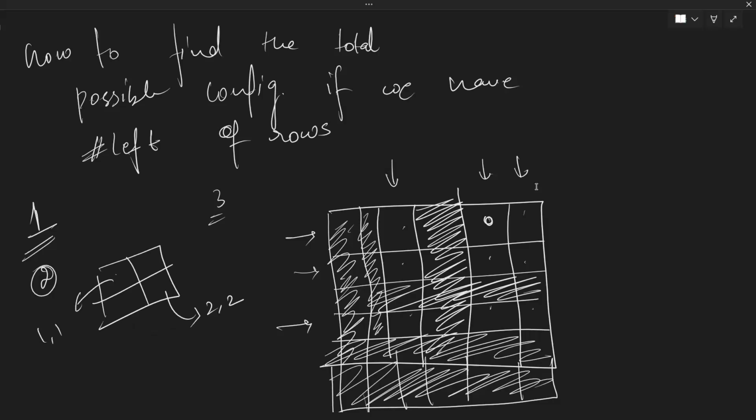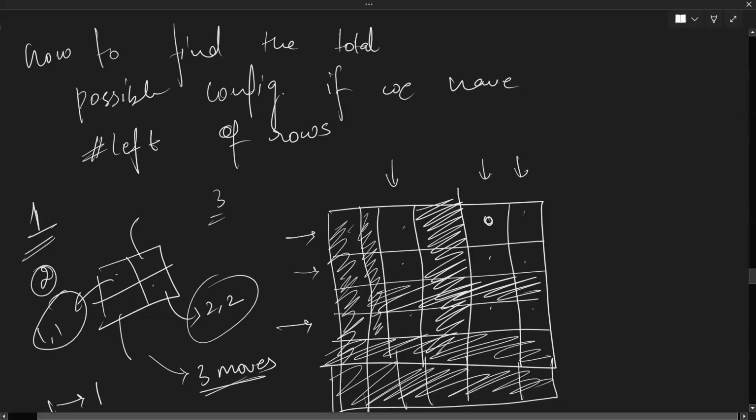If you keep your rook here, the computer cannot make a move. If you keep your rook here, the computer cannot make a move. If you keep your rook here, the computer will make a move. If you keep your rook here, the computer will make a move. So in these cases, it's the same; it's just like your rook is there. So one move, second move, third move. So there are 3 moves. Is it making sense? If you're able to understand this much, after this point it's just simple. For 1, everybody knows it's 1. For 2, it will be 3.